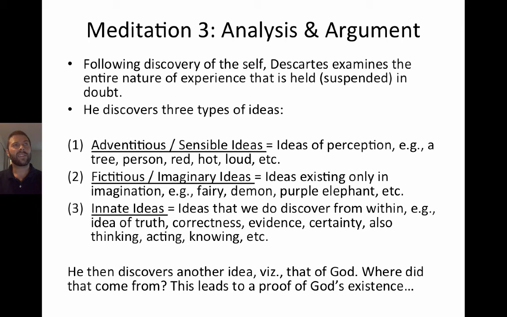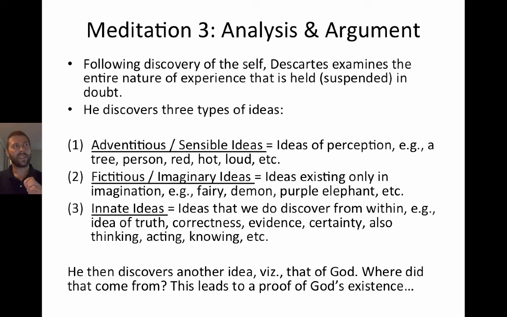And finally, he says there are ideas which seem to be there before I think. Ideas which are, we could say, part of what it means for me to think. So for example, as I'm thinking, I realize that I'm thinking, right? I realize I can hope for something, I can doubt something, I can know the truth of something, right? The fact that 2 + 2 is 4. I can doubt the truth of something. For example, I can doubt the fact that I'm 10 feet tall. And it seems like this doubt and this certainty and this evidence and this recognition of myself as thinking is also a type of knowledge, and he calls these innate ideas.